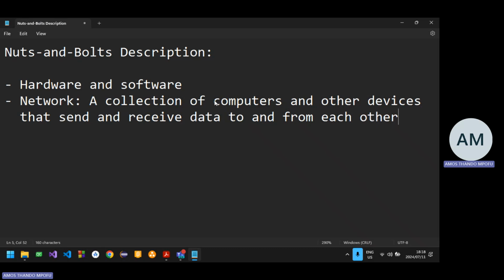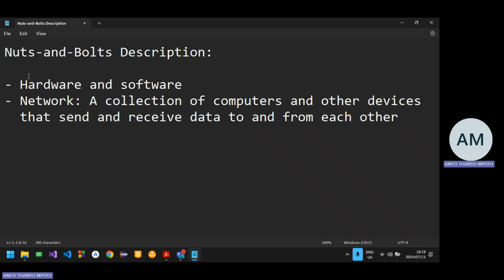Anything that you would regard as a network is when you have a collection of computers, the general purpose computers like your laptop or any computer, and other devices. These other devices are just devices that help facilitate the internet, for us to be able to have the internet. It's like someone offering a helping hand. That's what those other devices are for.